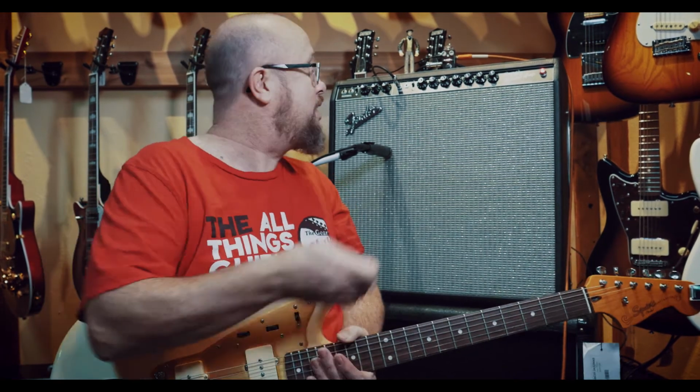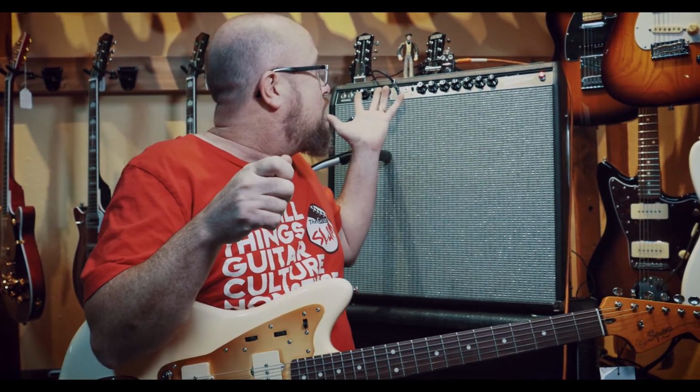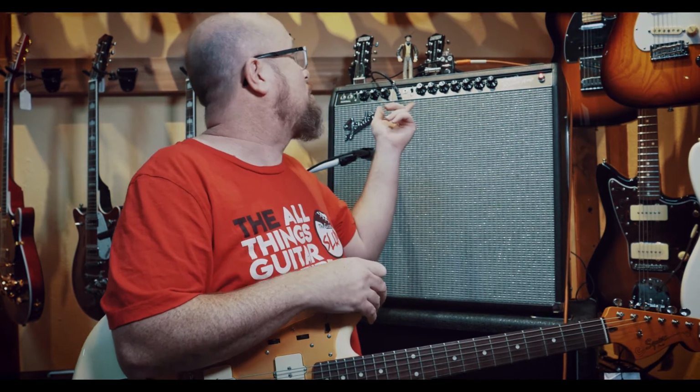A lot of saturation in a little dinky pedal. I mean, you could probably have the smallest pedalboard ever with these things. The Hotone Whip Distortion.